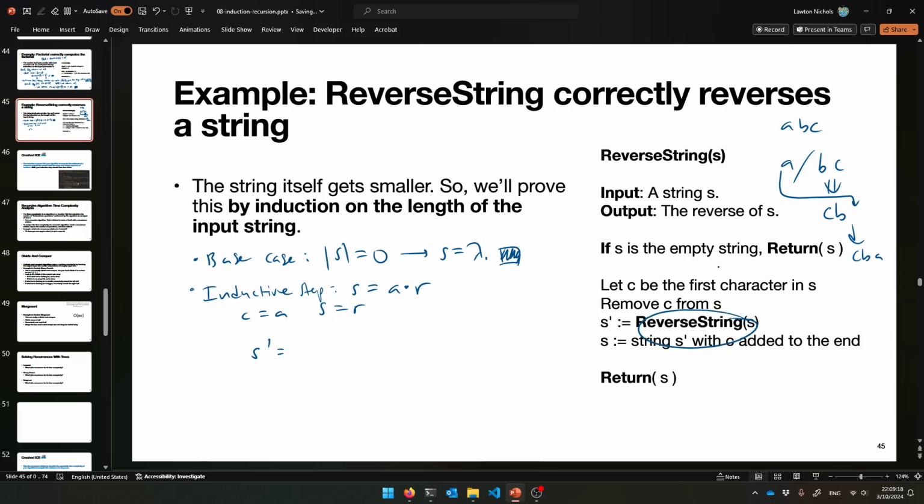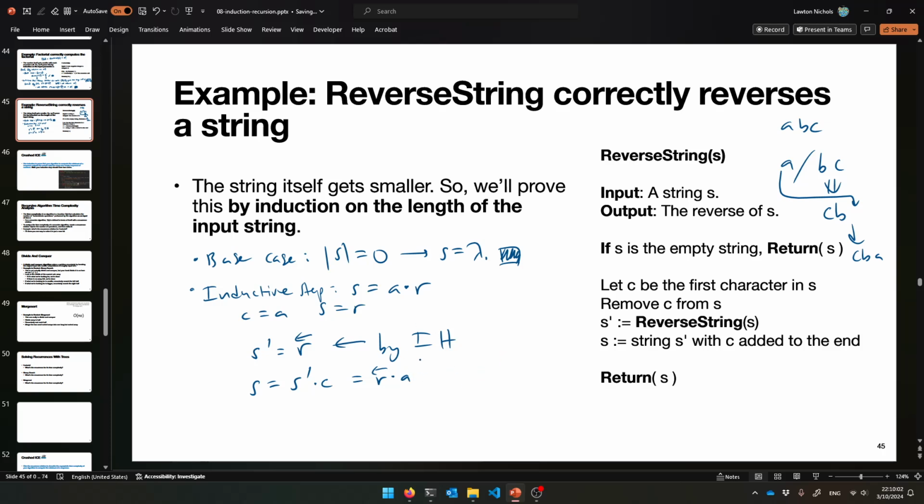So we get to assume that this call to reverse string on S really does give you back the true reverse. Let's write it like that. This is R in reverse. That's what we're holding in S prime. Assume that that works. And then the final answer for S, and we get this by the inductive hypothesis, we get to assume that's going to really reverse that smaller string. And then S becomes whatever S prime was, which is the reversed thing. S is S prime concatenated with that C, which is our A here, right? The reversed thing concatenated with the A character.